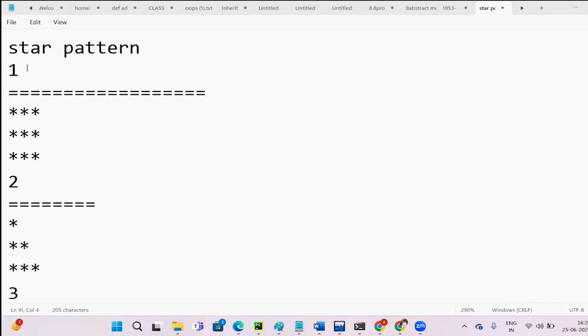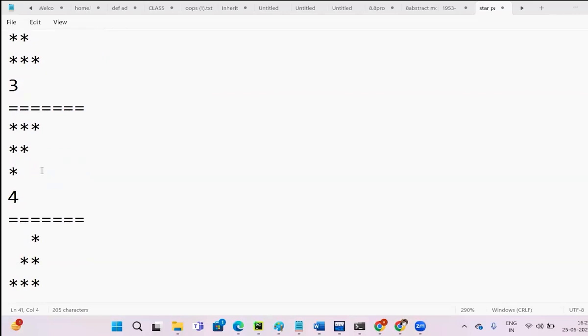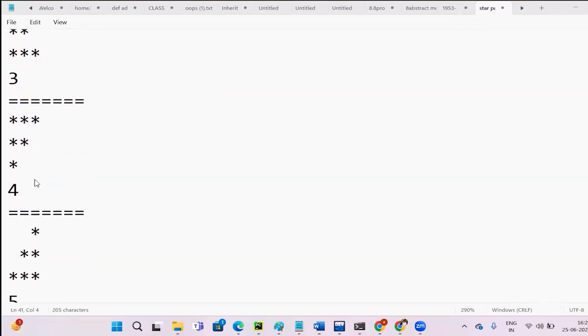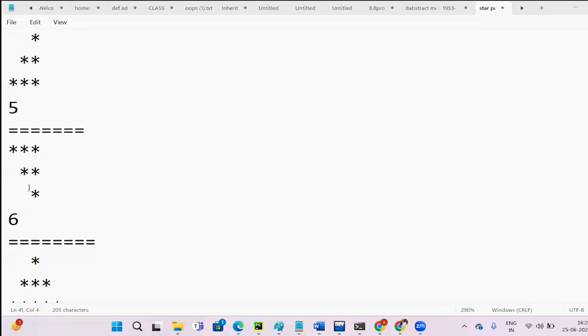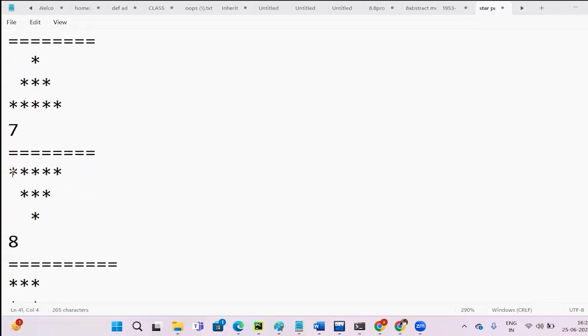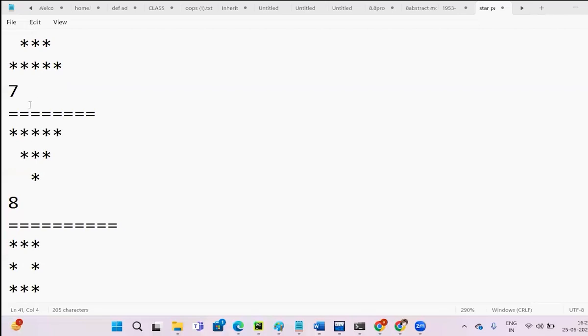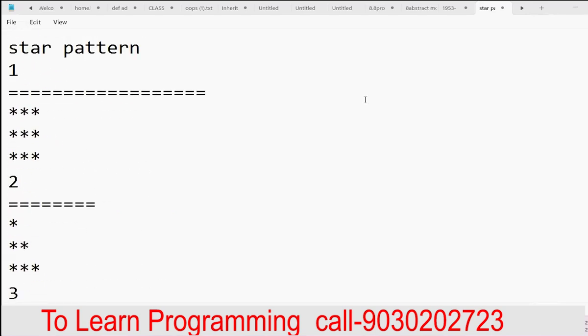First, we'll see when n value is 3, 3 rows, 3 columns, all the stars. Then I want 1, 2, 3 stars. The third pattern will be 3, 2, 1 stars. Then pattern with spaces, down pattern with spaces, then half diamond, then bottom half diamond, then we'll make it full diamond and box pattern. So these are the few logics which I'm going to explain in today's class.